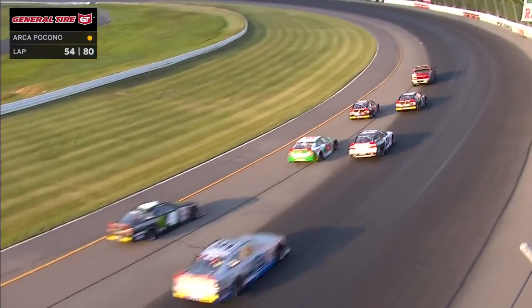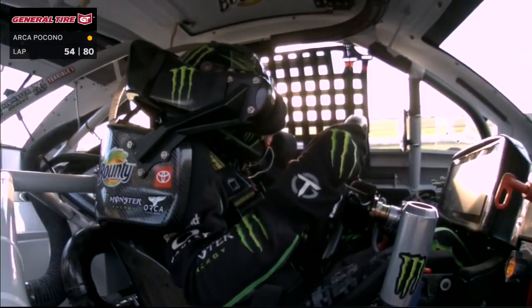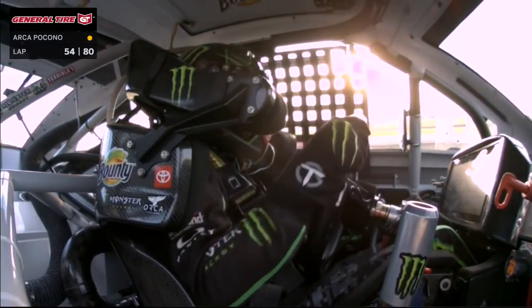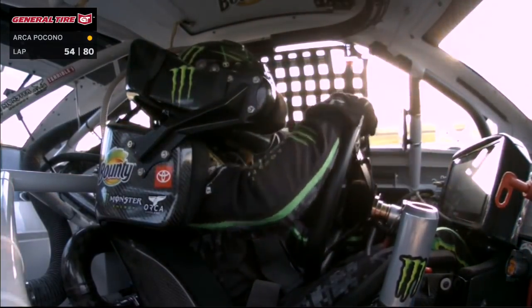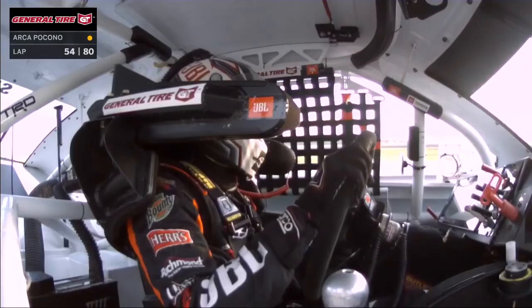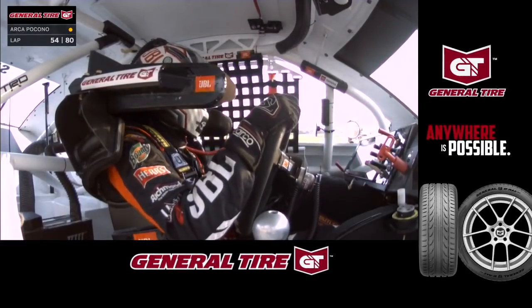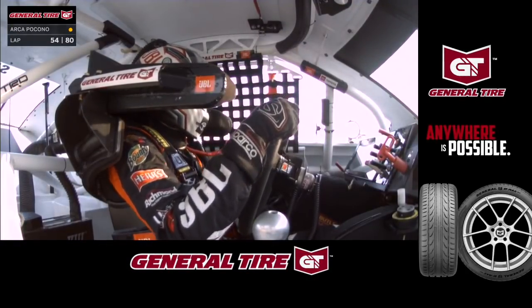Yeah, and who has made the right adjustments? If there were any adjustments made, did Billy Venturini make the right adjustments? Is Chandler Smith going to be able to give this Gibbs car some competition? Venturini's trying to team up on the field, getting in that line in Talladega. Is that sort of, can you do that here? Not as much. Whenever you get out of the throttle, then drafting is not quite as important as running wide open.